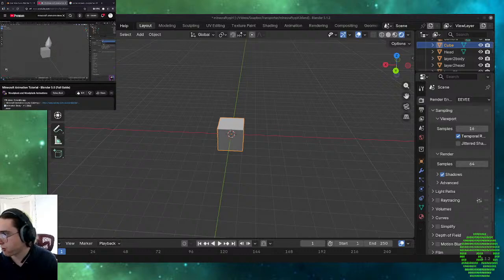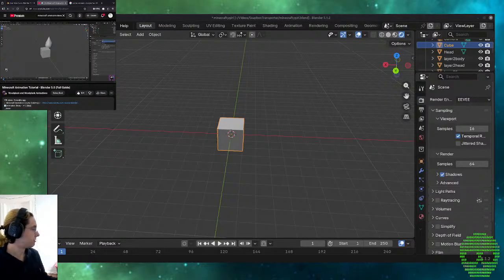Where you can create realistic, high-quality stuff. And Eevee is a real-time fast render engine, which is not as accurate or realistic as Cycles, but it can still give you pretty good results and render scenes a lot faster. But for this tutorial, I want to use Cycles and show you how to get beautiful scenes done with Cycles, but you can absolutely get amazing results with Eevee and change a bunch of settings, and I recommend searching for some Eevee tutorials if you want to learn how this works.